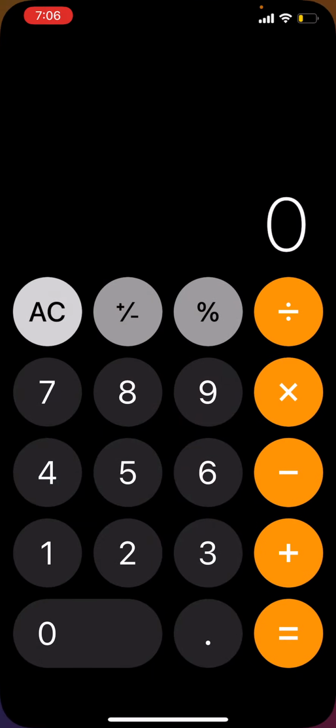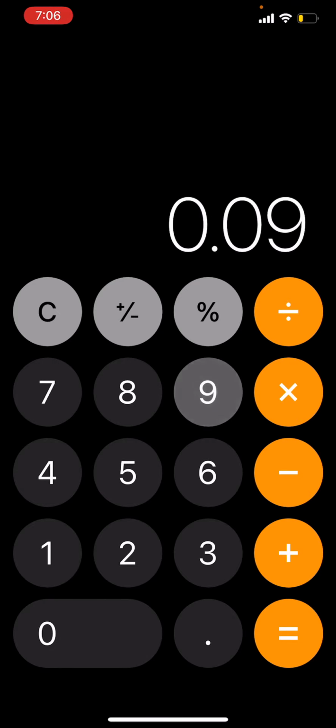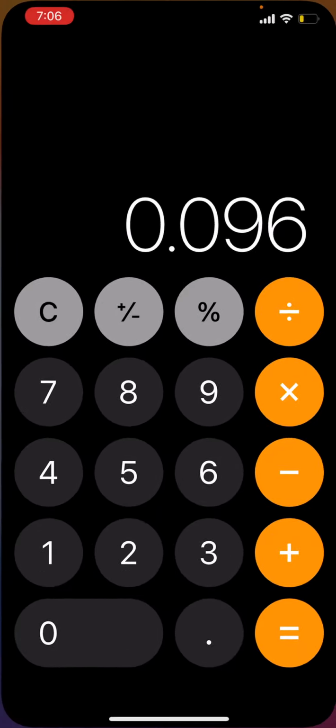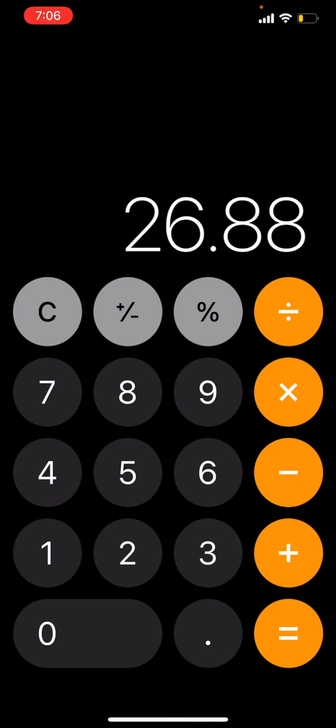0.096 times $280 per CBM. This $280 is from my agency. Some agencies will have a different price. Like I said earlier, some agencies may have even 260. But the point is that they will tell you that you have to ship a minimum of 1 CBM, and you may not be buying 1 CBM. I will let you ship even 0.01 CBM. So again, there is benefit to using mine. And for those who allow you to ship smaller, nobody beats my price.